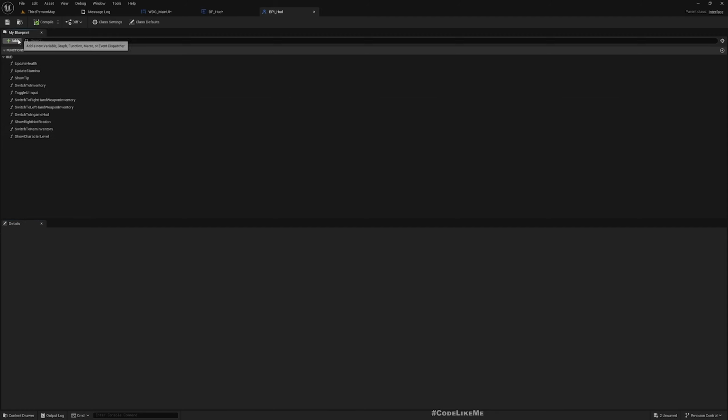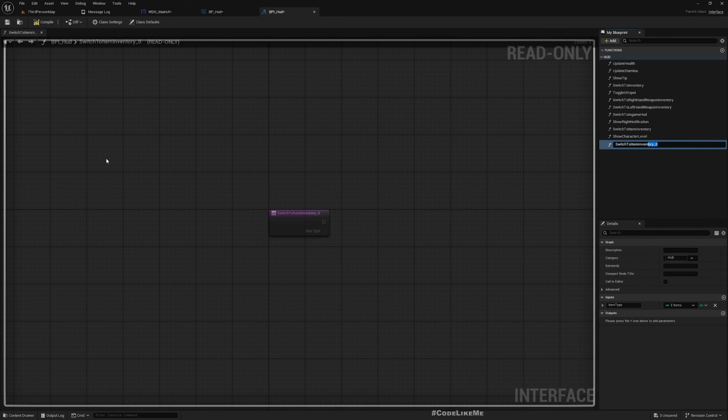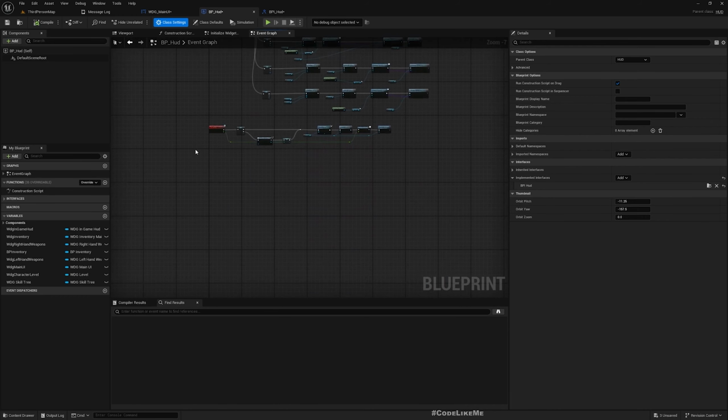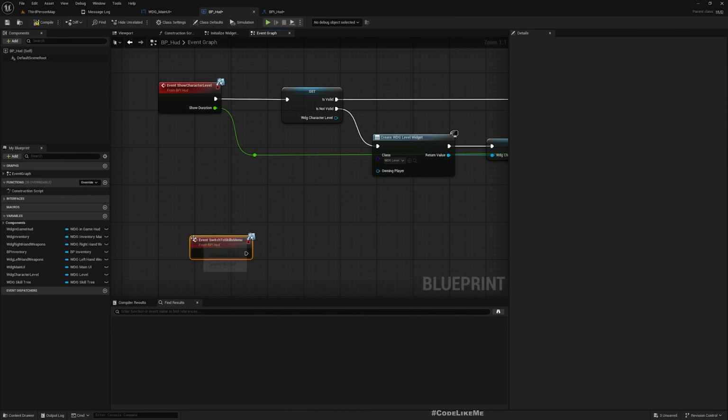I'll add a function just like this. Switch to skills menu, and we don't really need any input parameter here. And now in the BP HUD, let's implement it. Yeah, switch to skills menu.